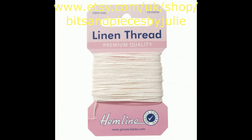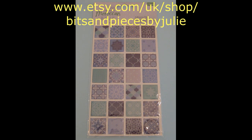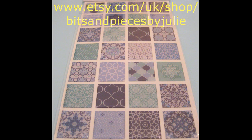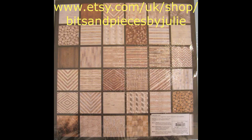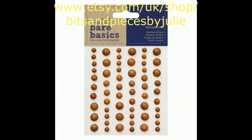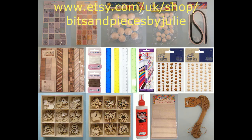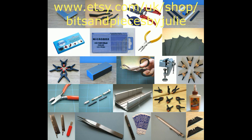Just to let you know what's back in stock: I've got the linen thread in white and brown, those fabulous Moroccan tiles but only in the blue — the pink ones sold out at my suppliers but I will keep my eye open for those. I've also got that fabulous wood effect paper again in 12 by 12 inch sheets, the household pins which are really useful for hinging doors and miniature sewing projects, and the wooden dots back in stock in both dark and light wood. There are now almost 300 lines available in my Etsy shop, so do pop over and have a look — I'm sure there's something there that you'll need for your miniature hobby.